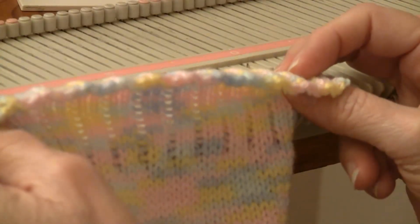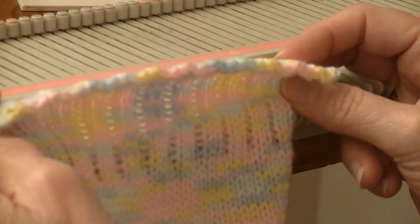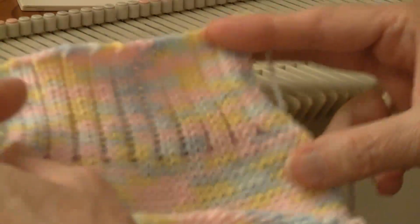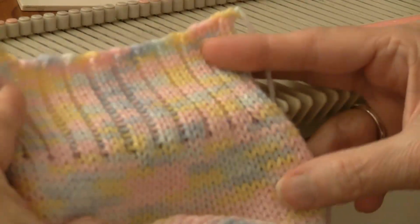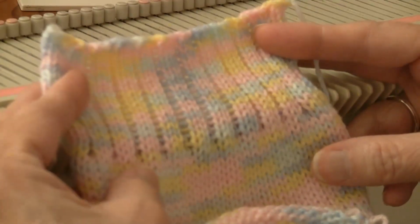It is a chain stitch along the top, just like a hand knitter's bind off, and it waves in and out for the knit and purl stitches. It pulls in nicely from the regular fabric because I did tighten up the ribbing from the rest of the fabric. And I just strongly encourage you to try this little technique. There are lots and lots of situations where you need to work your ribbings last.